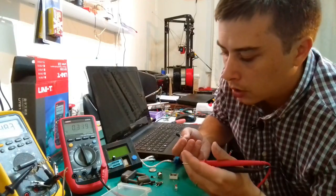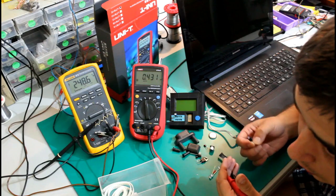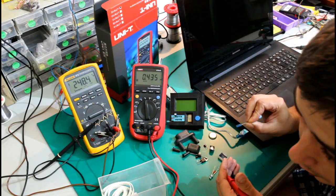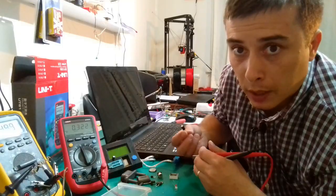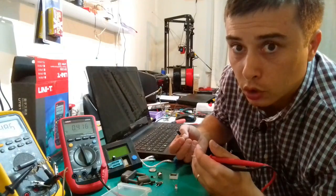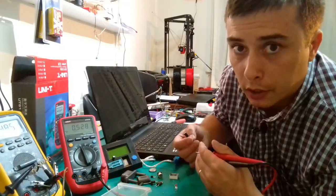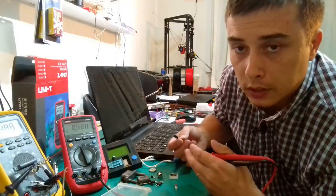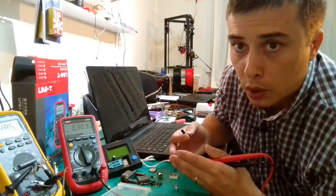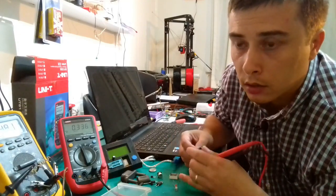If you measure the capacitance of the component, it will show probably what is written on the case, but the parameter that is changing is basically the ESR of the capacitor. So if the ESR is getting higher, then it's not filtering very well at certain frequencies, and then you have problems starting to happen inside the motherboard.